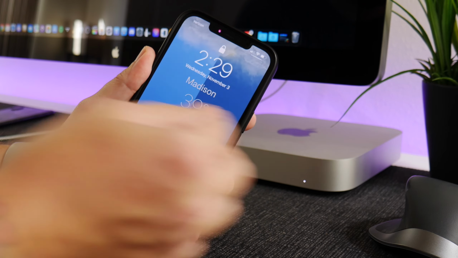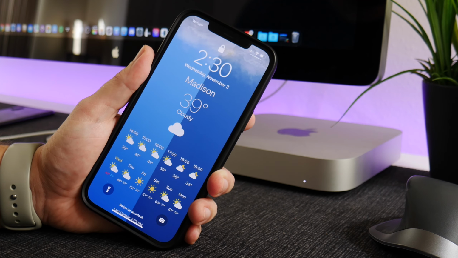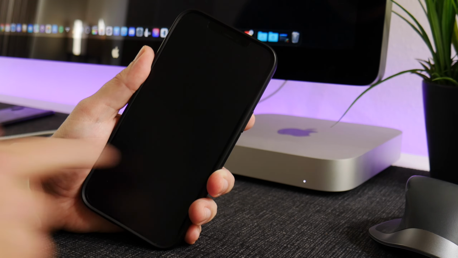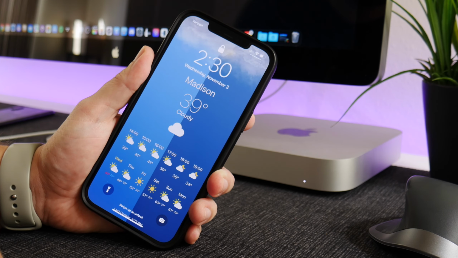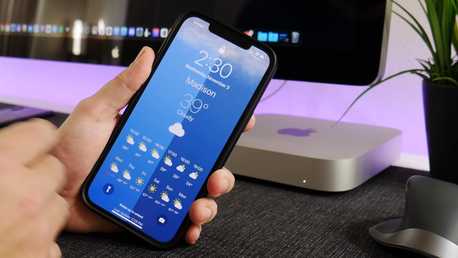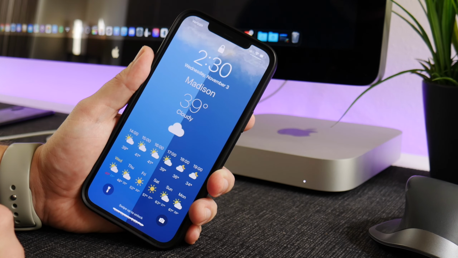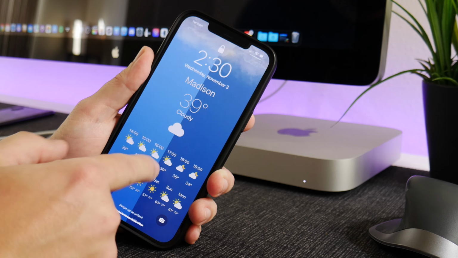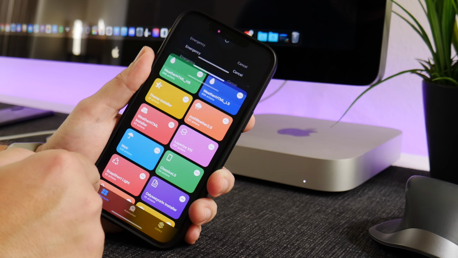I did run the shortcut for the lock screen. Let's see if it takes effect in real time. It should. And we'll just wait for it to change. I hate how the shortcuts have the kind of bug where they don't show the progress of a shortcut. It's kind of annoying. Maybe we got an error. Let me hop back in here.